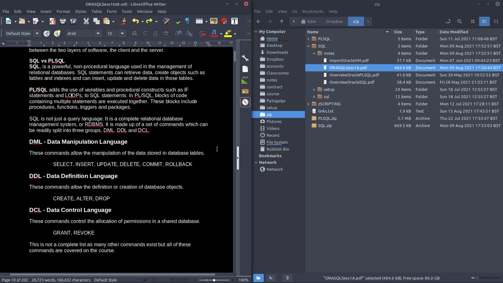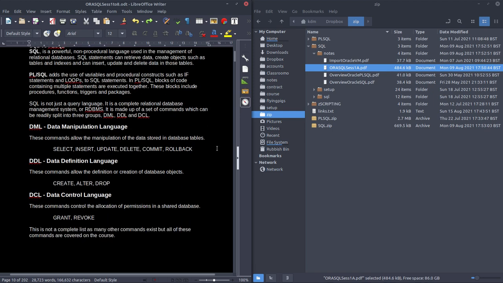Now SQL is not just a query language, it's a complete relational database management system. And it splits into these 3 things: DML, DDL and DCL. DML is manipulating the data, the main one being select, but you've also got insert, update and delete, and 2 which are not in the notes you've got, commit and rollback.